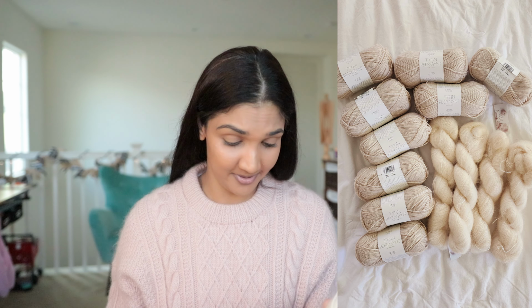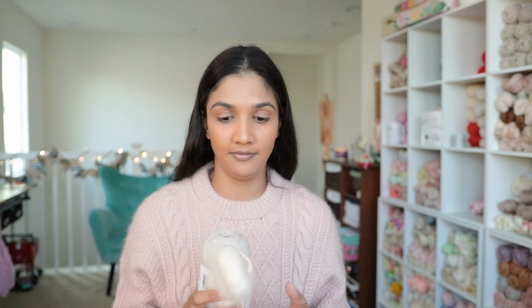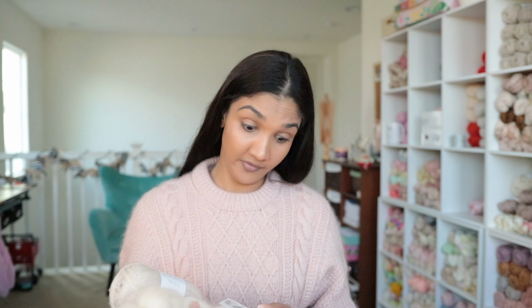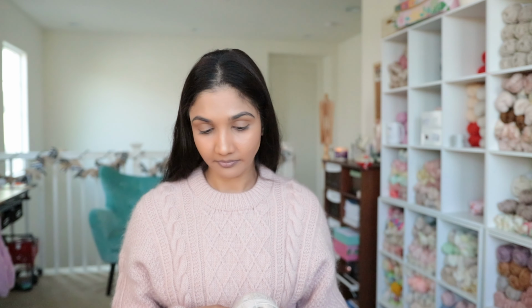I can't even remember. But it's an undyed mohair, and I've already used some of it. I purchased, it was really inexpensive, and I have no idea. The store, I don't even remember if this is the actual store name, but the tag on this says Swoon Fibers. So yeah, 72% mohair, 28% silk. But I am very excited. It's neutral, it's beige, but it's cable, so I included it in this category.